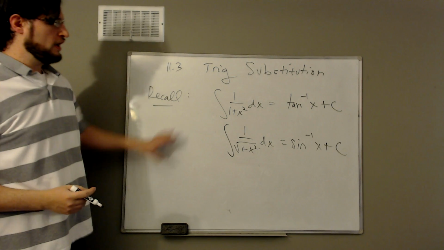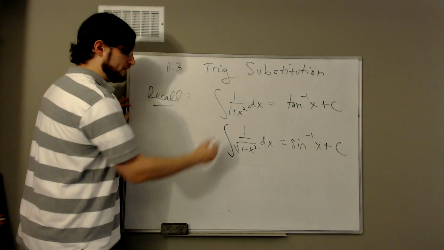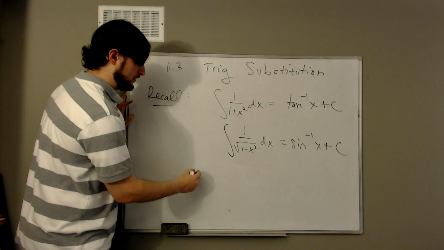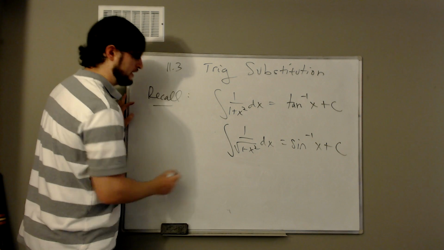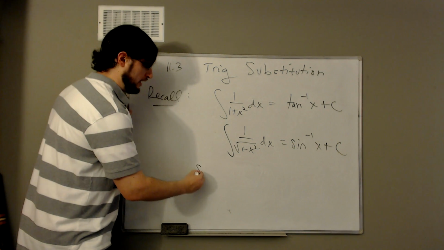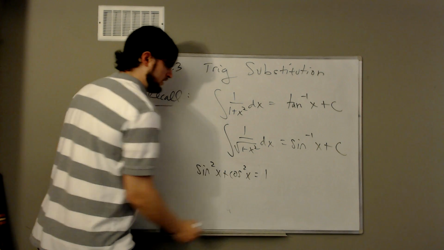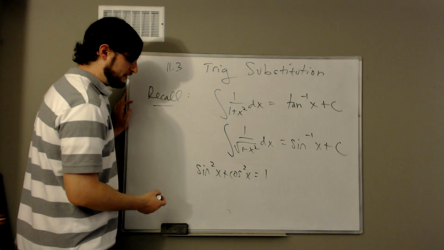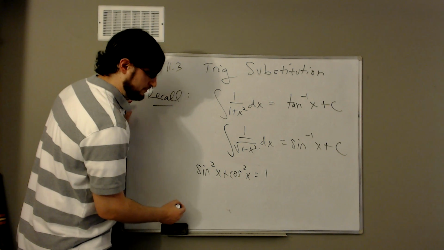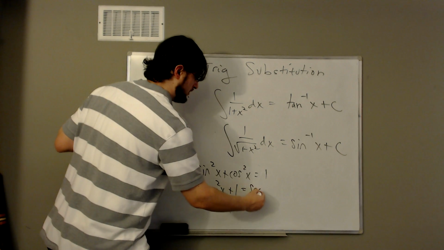And remember that this can be proved, and both of these can be proved using really the only two trig identities that we're going to need to know, other than the half angle formulas from last time. Sine squared x plus cosine squared x equals 1, and the related version, tan squared x plus 1 is secant squared x.